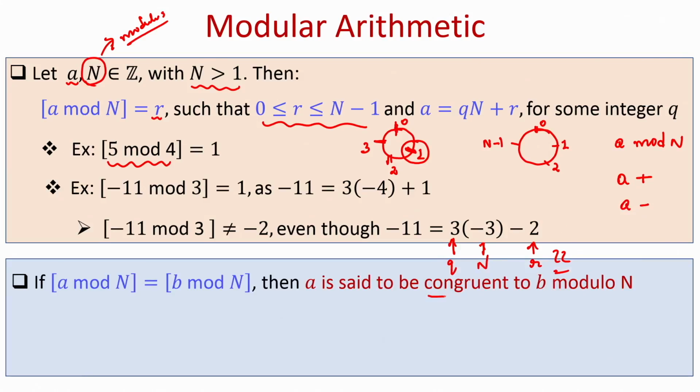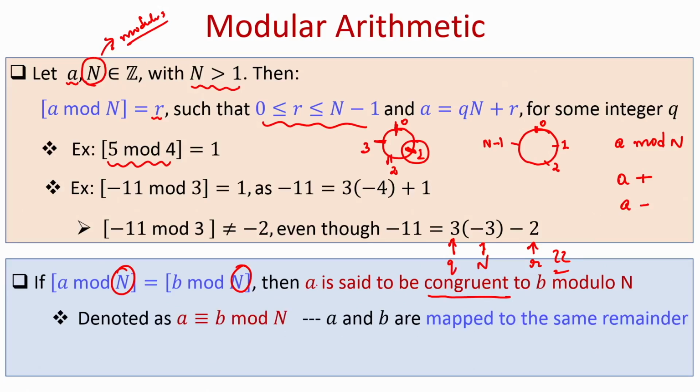Now, let us define what we call congruence with respect to a modulus. If you have a modulus n, then we say that a is congruent to b modulo n if the remainder that we obtain by dividing a by n is the same as the remainder that we obtain by dividing b by n. That means, if a modulo n and b modulo n are the same, then I will say that a is congruent to b modulo n, and the notation that we use is the following. In some sense you can imagine that a and b are equivalent in the sense that they give you the same remainder on getting divided by n.